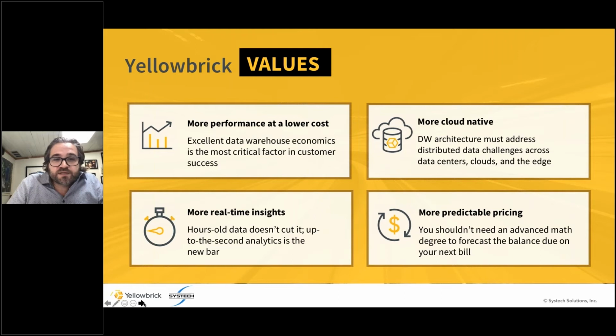So the way to address this is with a truly cloud-native architecture that allows you to deploy your data warehouse anywhere, on any infrastructure, and manage it as local or as a distributed cloud, and that's something that we pride ourselves on delivering. Yellowbrick itself is incredibly easy to manage. We have no manual indexes, no tuning, no caches needed for peak performance. It just works. And Yellowbrick allows you to manage all of those instance types that I mentioned, whether it's instances, databases, or users. You can load data and you can query that data all from a web browser now.